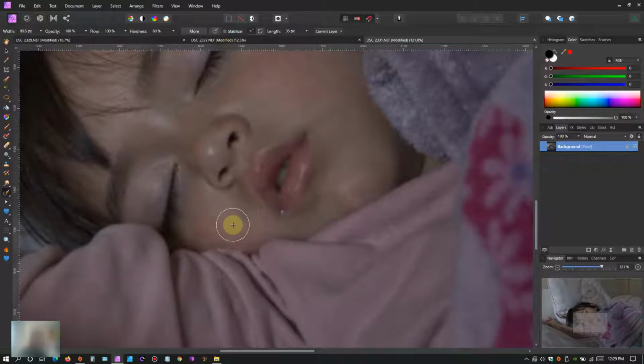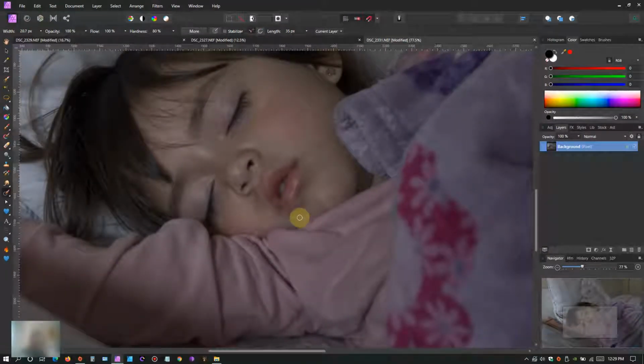I'm going to use my left bracket, bring this down. I have it at 80% hardness, flow 100, opacity 100. I'm just going to tap right over this drool here, while I'm still keeping the lip line. I got rid of that little drool.